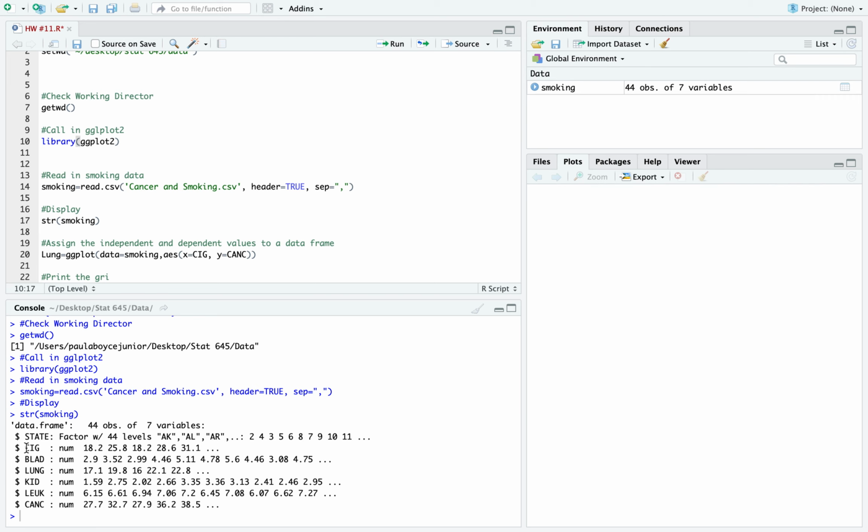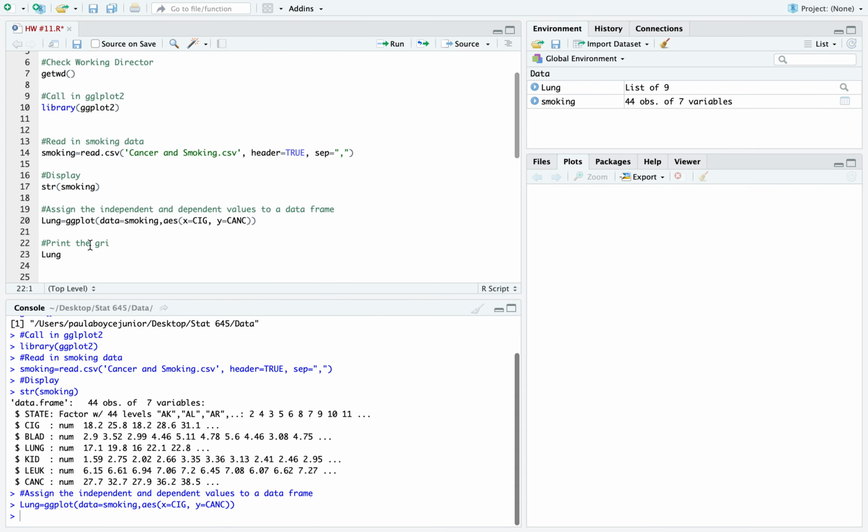As you can see here, this is the data that represents the information for cancer. This is the total amount of cigarettes smoked per day. This is the total amount of cancer based on that information. So right now, the first thing you need to do is to tell Ggplot where to find the information, and the information is found in data. I'm going to create an aesthetics. This aesthetics is going to be where I have the X independent variable as cigarettes, and the dependent variable as cancer, and assign that to long.